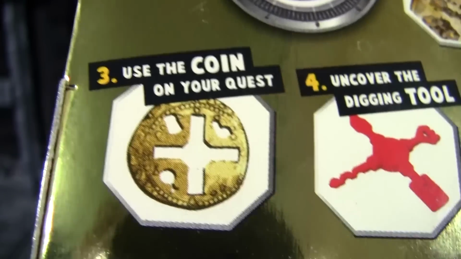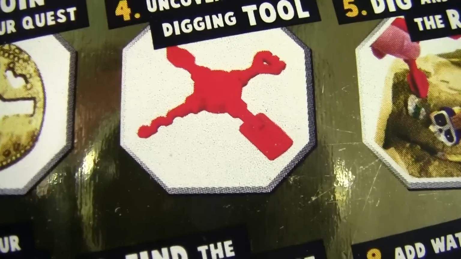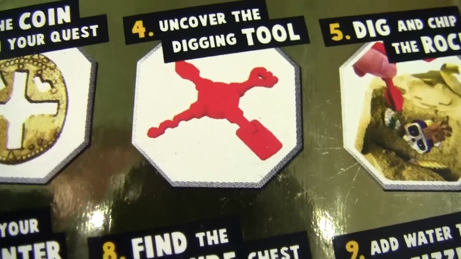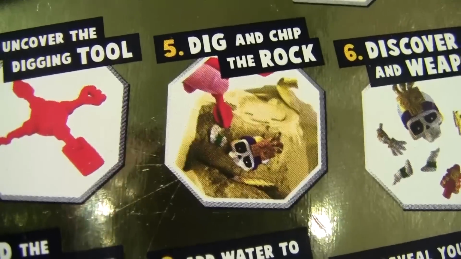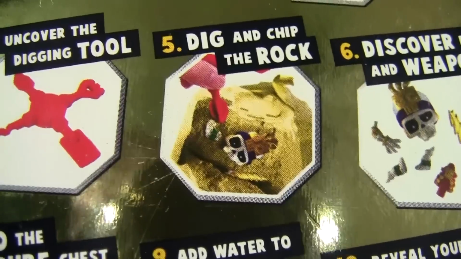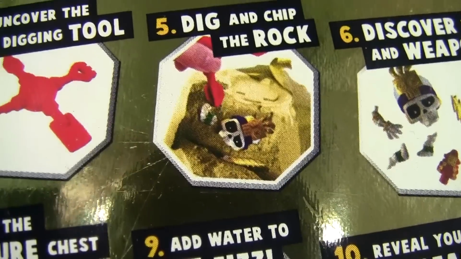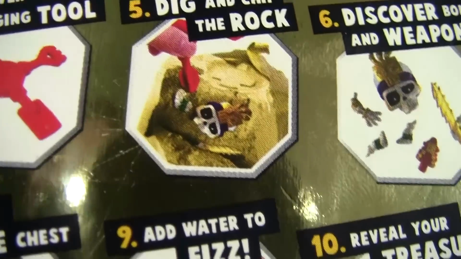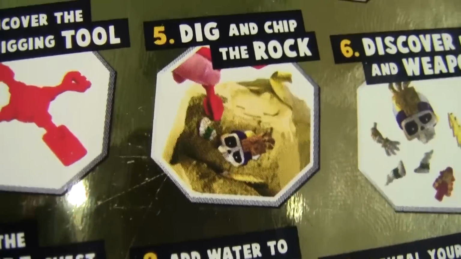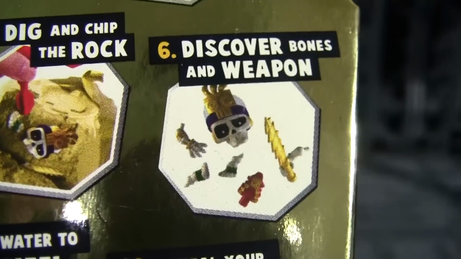3, use the coin on your quest. I have no idea how that works, but apparently it does. 4, uncover the digging tool. Okay, well, spoiler, again, there's only one thing on here that's actually useful for digging. 5, dig and chip the rock. Yeah, so, like you do for a fossil toy, like build your own little dinosaur skeleton, it's the same thing. They poured a bunch of sand on it, solidified it, and called it a toy that you have to dig out, because you're an archaeologist now.